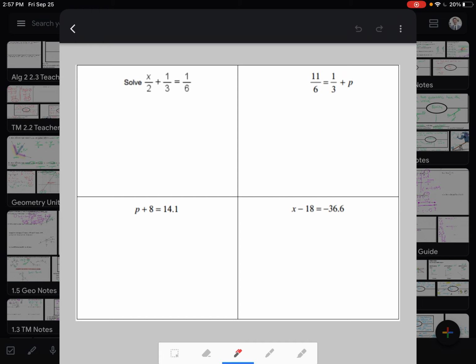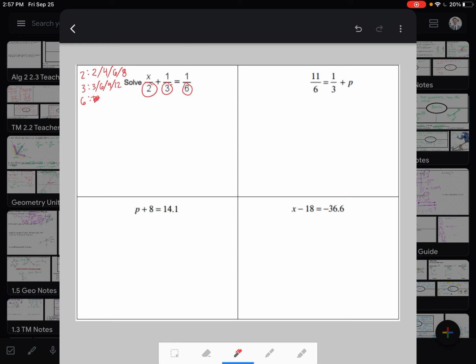We're going to start off with fractions on the top and then apply the same thing to decimals. So start off with number 1. First, let's annotate this. We have 3 different denominators. To find the LCD, or the least common denominator, again, let's list out some multiples. So 2, 4, 6, 8. I'll stop there. 3, 6, 9, 12. We'll stop there. And then 6.